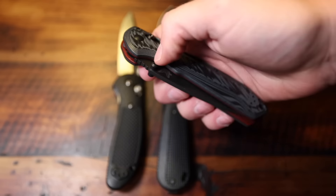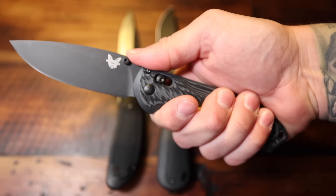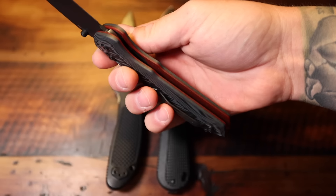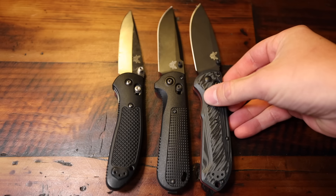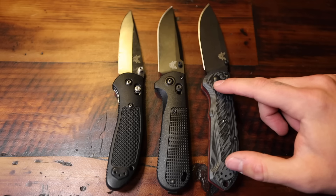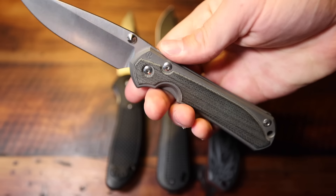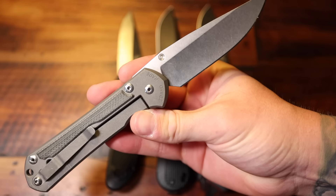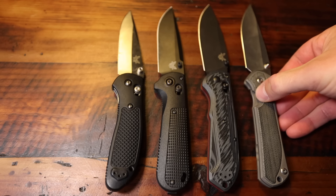In the Benchmade family we also have the Super Freak, which I've reviewed in the past. This is a very large knife — it feels a little bit larger than the Redoubt itself, a little bit more stylized with the cool G10 handles and red liners on the inside. Axis lock, pocket clip — this one is not deep carry. Now we can't go wrong with one of the best folding knives out there — the Chris Reeve Sebenza 31. Very comparable in size to the large Sebenza, just a little bit different price point. I haven't even mentioned it yet, but the Redoubt is coming in at $200 starting right now on Benchmade's website. There are different options like the original launch version which is kind of gray, OD green color, gold hardware — a little bit of different flavors for whatever you may like.